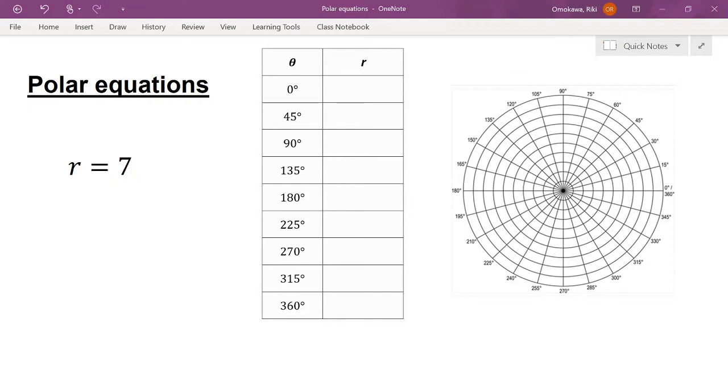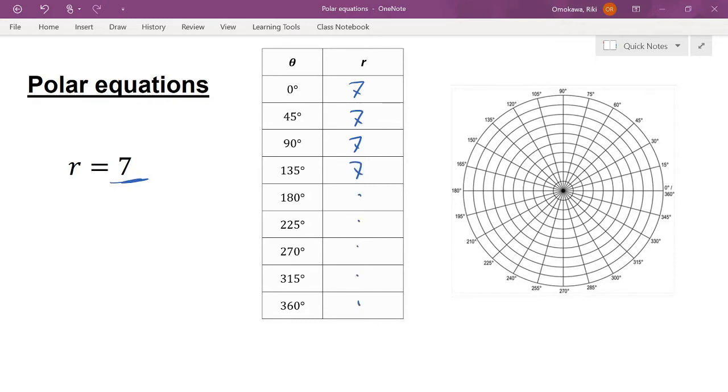Now here's another example, and just a quick note about constant equations. So the equation here is r equals just 7, right? 7's a constant, and there's no theta. So what that means, how are we going to take this equation and plug in these theta values? Well, if there's no theta, you don't plug in any theta values, and it just means that the r value for each one is 7, right? It's a constant, as in r is always 7, and it doesn't change depending on the theta value. It just stays 7. So the table would be like 7, 7, 7, 7, etc., right, all the way down.